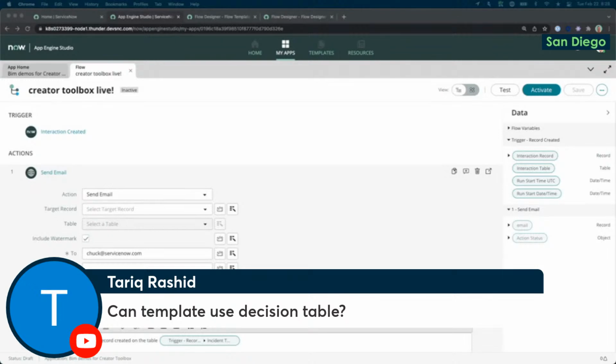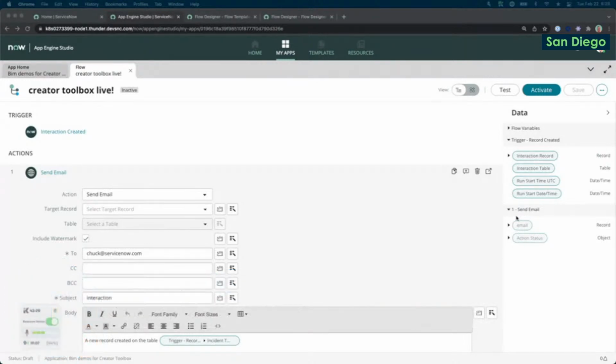The way to think about it is anything that you can add into a flow, you can use in the, well, there are a couple ways I could interpret your question. The first is, can I include a decision table in a flow that turns into a template? And the answer is yes.